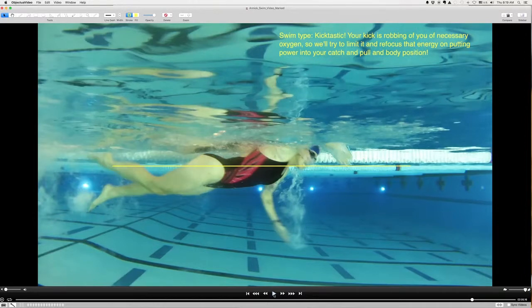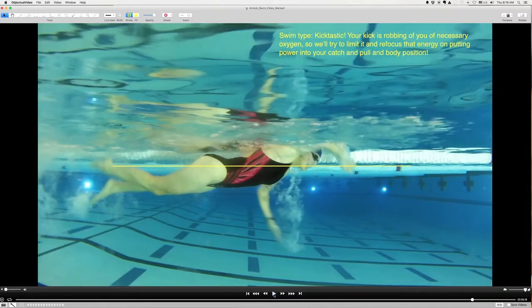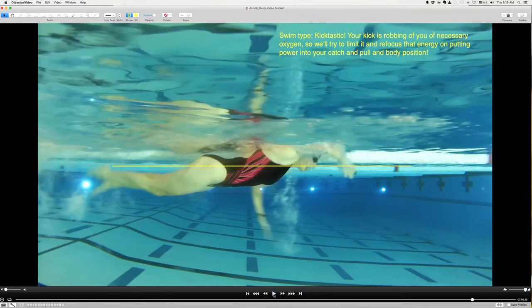Yep, there's that little note up there. Your kick is robbing you of necessary oxygen, so we'll try to limit it and refocus that energy on fixing your catch.